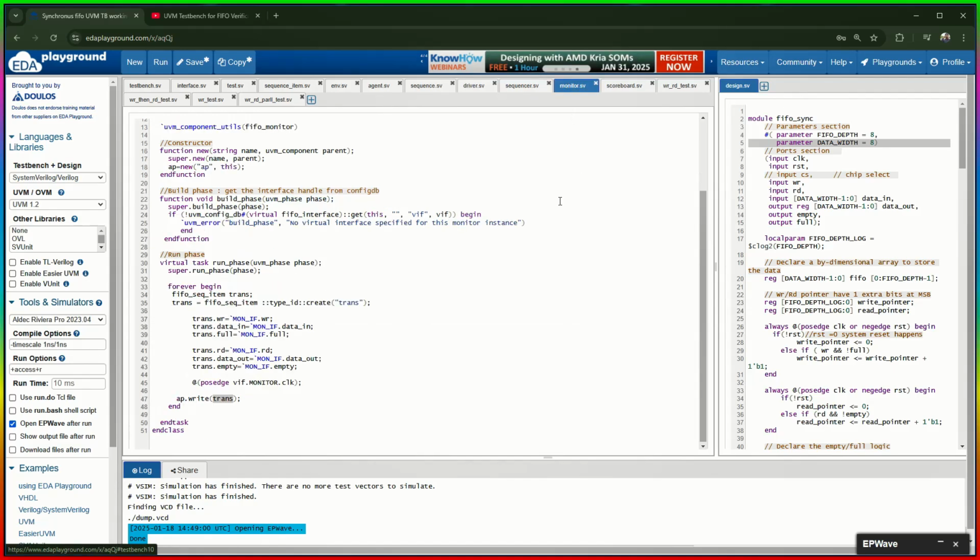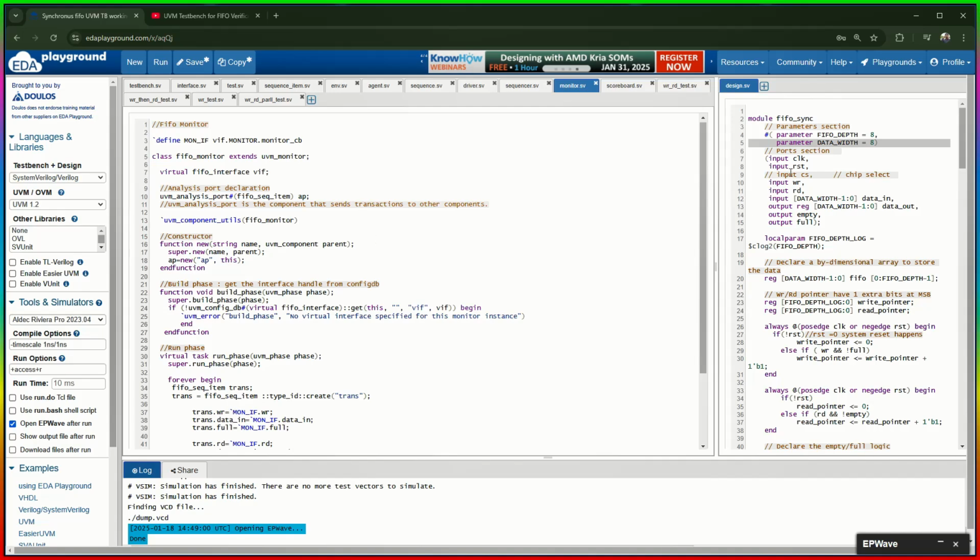Next one is the monitor. In the monitor, we are expecting the FIFO to perform its operation and give the data back to the test bench. So here the FIFO monitor extends from UVM monitor, and it will have a port again that we need to define ourselves. A standard port is not available. We need to create it using UVM analysis port. Here we need to pass the type of the transaction we are operating on this port. FIFO sequence item is the transaction, and the name of the port which I am creating here is AP.